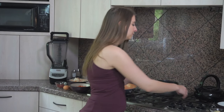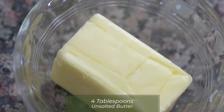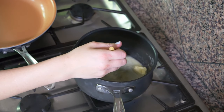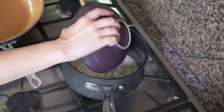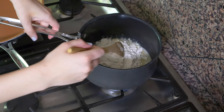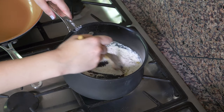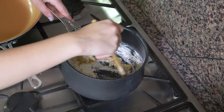To start off this recipe, we have to make a roux. To make a roux, you need four tablespoons of unsalted butter. I'm gonna let this melt, and then I'm gonna add 1½ cups of flour and dump that into the butter and mix it up. You'll see that the consistency really starts to change and gets to be kind of like a paste — it kind of forms into one ball.